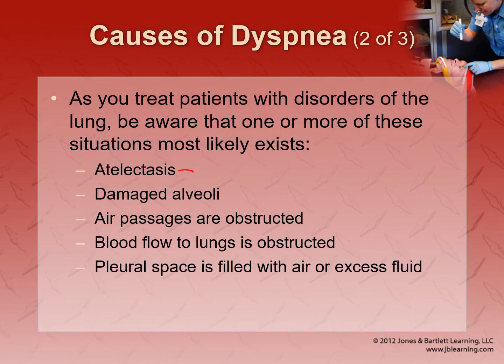So atelectasis, the best way to think about it is just a crumpled lung. All your alveoli start to close in on themselves. They start to stick together, right? Because there's moisture in there. They're very, very small. They live very, very close together. So you start getting alveolar collapse, right?